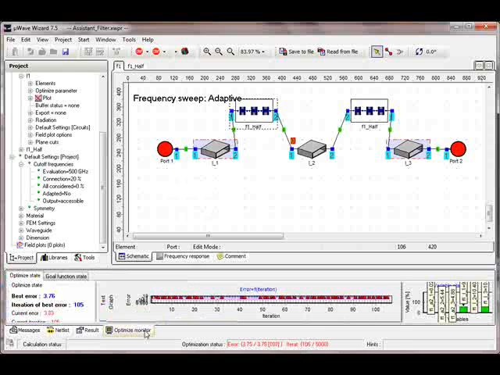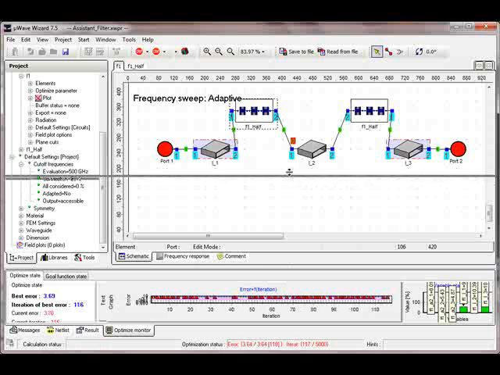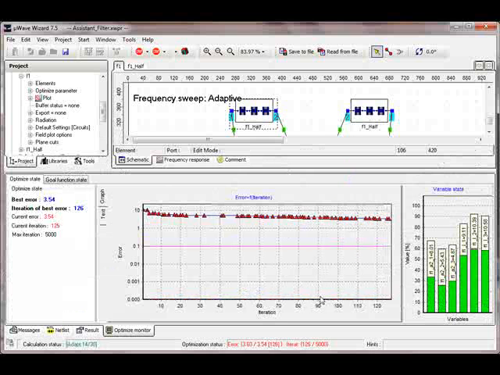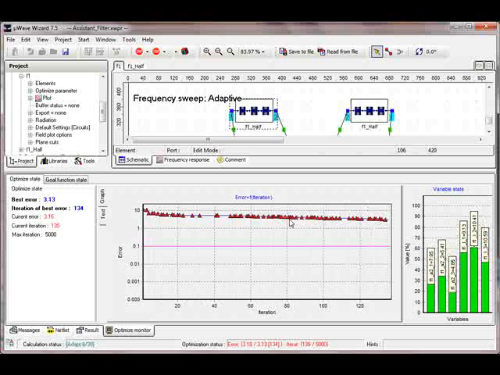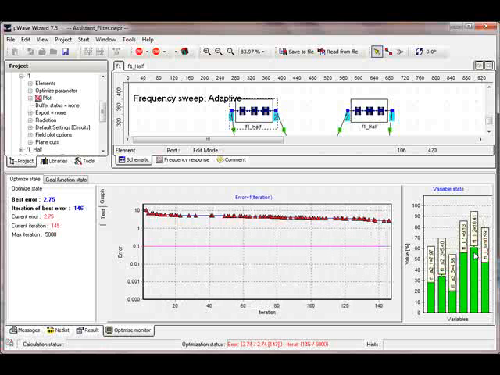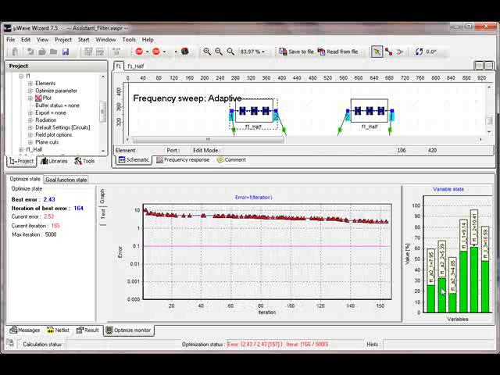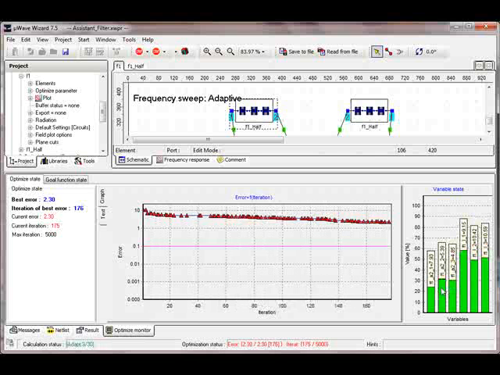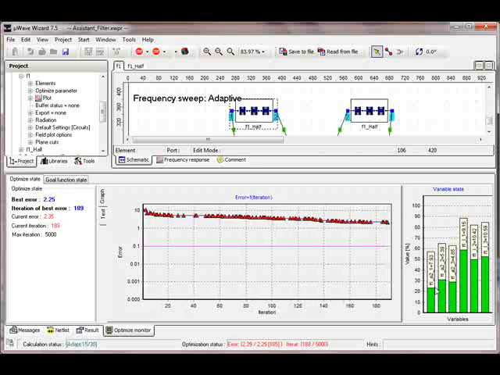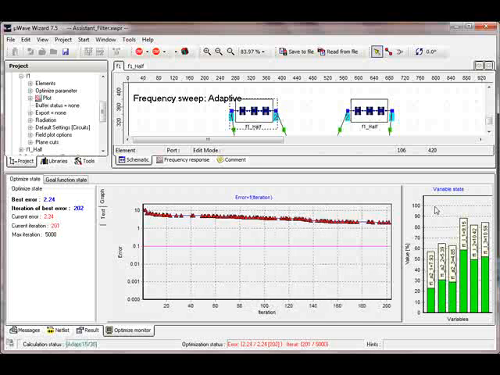But I want to show you the optimize monitor. I'll open it a little bit. So you can see here the improvement of the error of the filter. And here on the right side you can see the variable state. Sometimes when you optimize, some variables run to a certain constraint, maybe up here or down here.